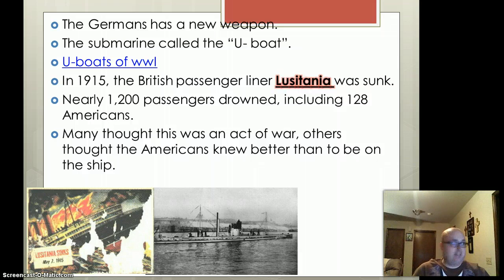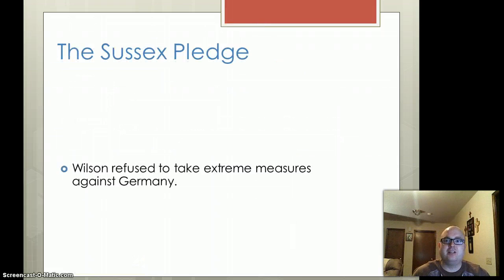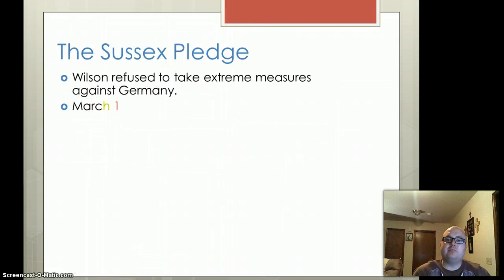And so the main thought is, it was an act of war. It was like, we knew better than to be on the ship. You know, it was going to get blown up. We were sending supplies over. And so it's going to take another 2 years before we get involved. Next up, the Sussex Pledge.